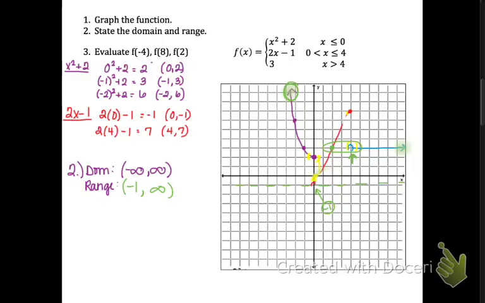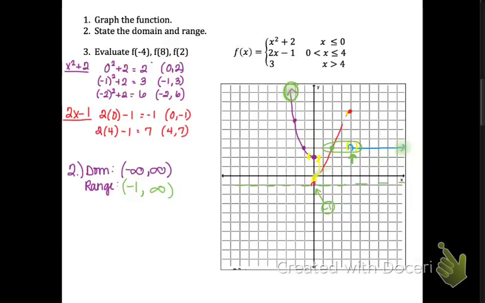Then to evaluate those points, we would go ahead and plug them in. F of -4 would go into the top equation, less than or equal to 0. F of 8 would go into the bottom equation, which really you would just still get 3 because there is no equation. It's going to always stay 3. And then F of 2 would fall into that between 0 and 4 range, so that would go into the middle equation. That's how you would determine your values. Okay? All right, moving on.